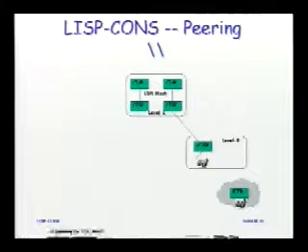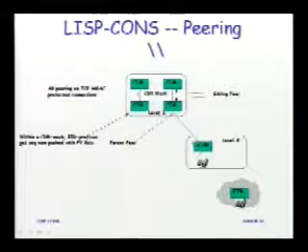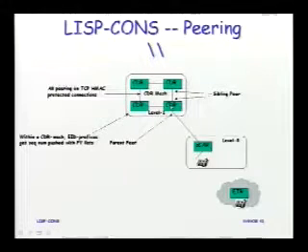So this picture, I just wanted to show you guys what we're trying to do here. So let's see, will the pointer work here? So here's an ETR. Here's an answering car, which answers authoritatively on behalf of whatever mapping the ETR has. And what we do is we pair up these things, these different network elements amongst one another like this.